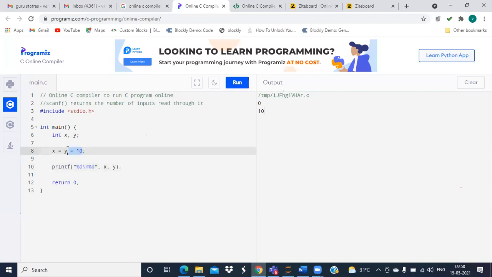This 10 is given to y first, and then y's value is given to x. It's not 10 that is directly given to x, but the value of y. For those who couldn't understand, this 10 gets assigned to y, and that y is assigned to x. So when you run the code, you get 10 and 10.